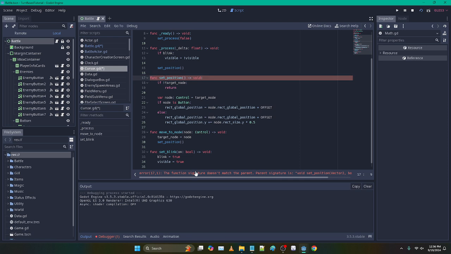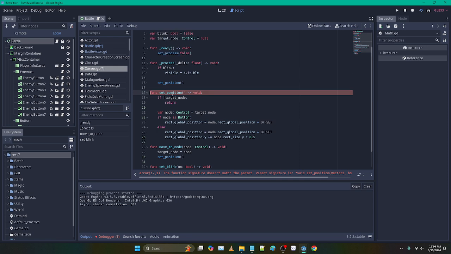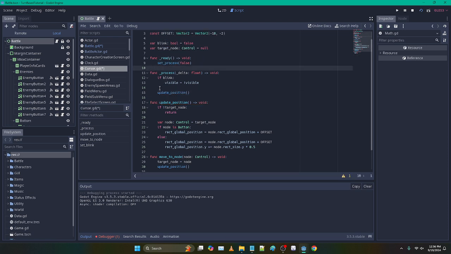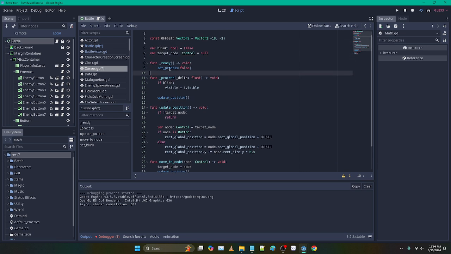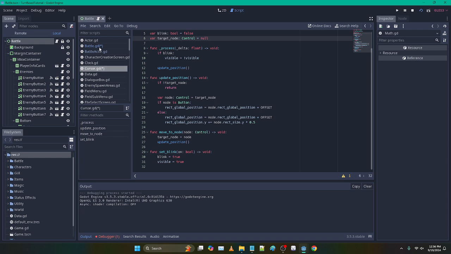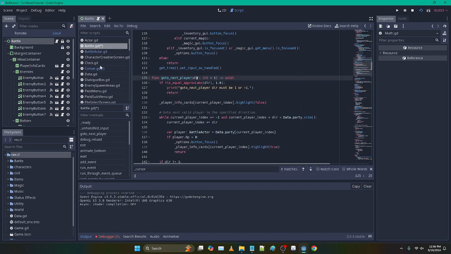So that looks pretty good. It does not match the parent. Oh, shoot. And now it will process, and we shouldn't have to update the position.